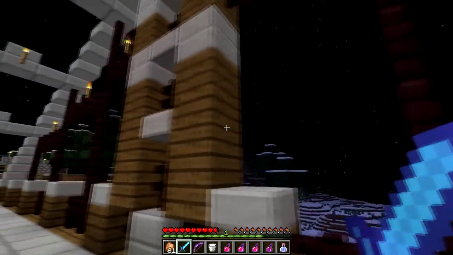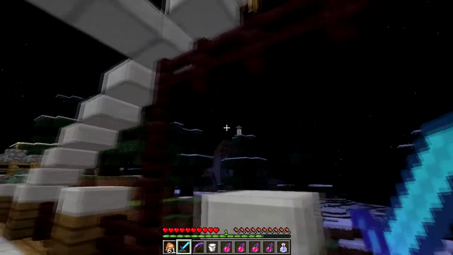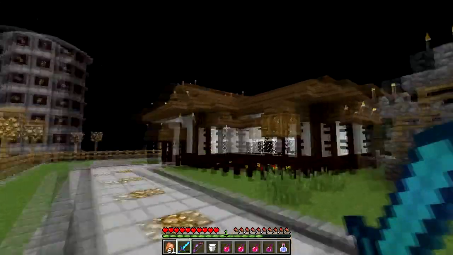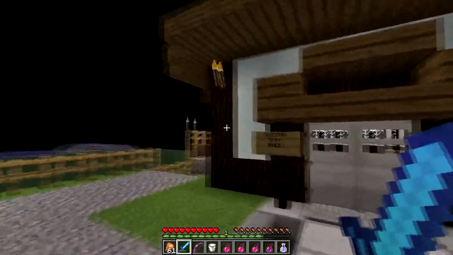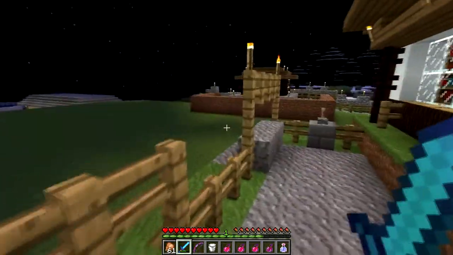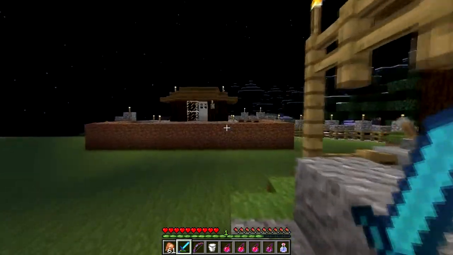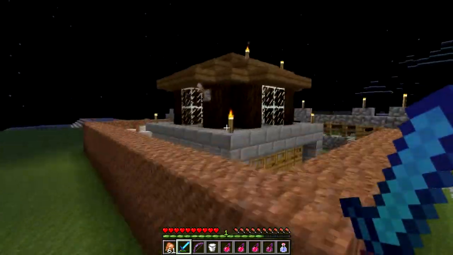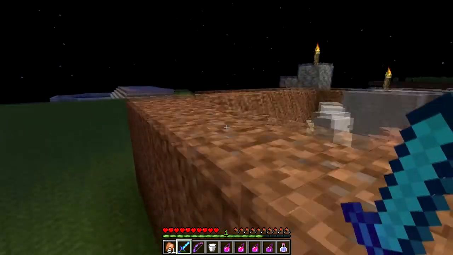We have a little lighthouse up there that I built way back in episode 12. It's still up there. And I don't think I'm ever going to bring it down, because it's kind of like a symbol of my world that will never be taken down. So yeah, up here, it's just a huge platform. We got our villagers all trapped in there, along with some iron golems. A lot of iron golems, actually.